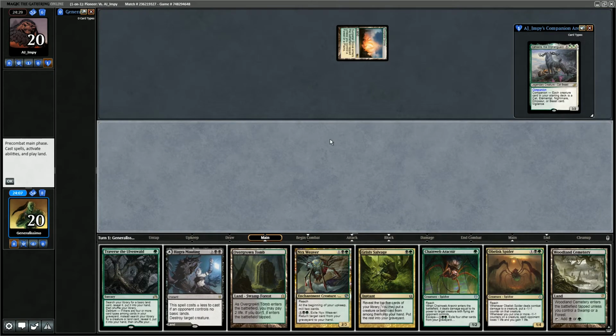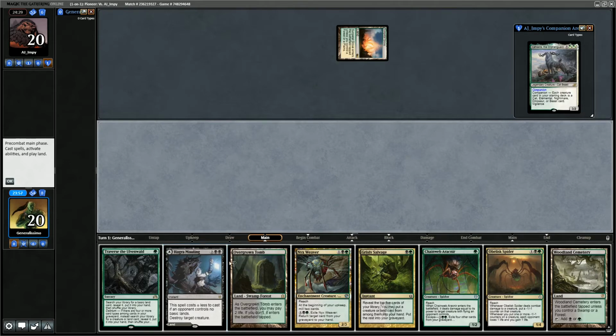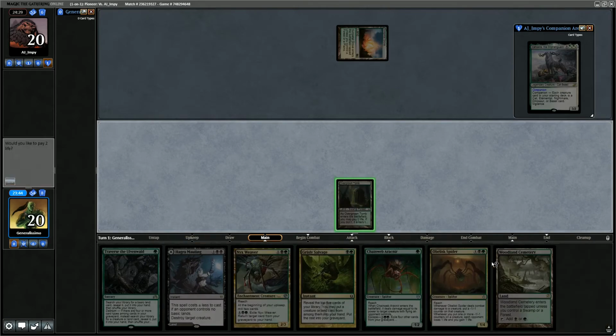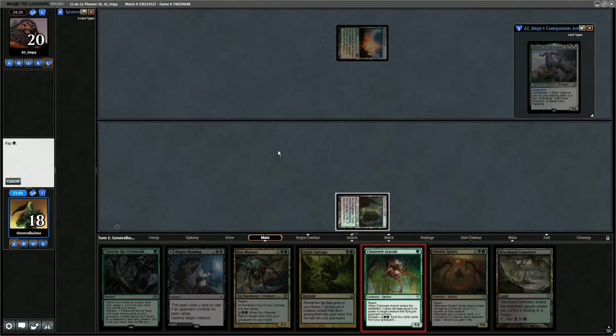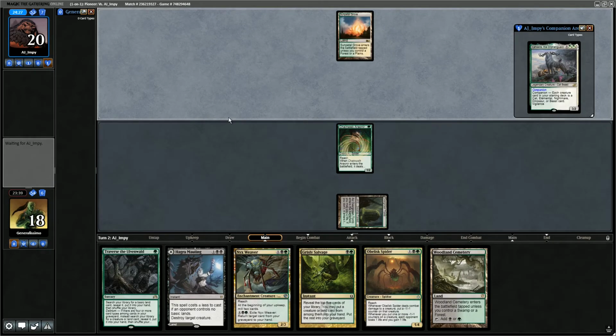Okay. So I could play a tapped Hagra Brood Pit, or Overgrown Tomb to traverse for basic, or Overgrown Tomb to play a Chain Web Arachne. I think I paid 2 to play the Chain Web. Better to see how my hand develops before I decide to use the traverse for a land.